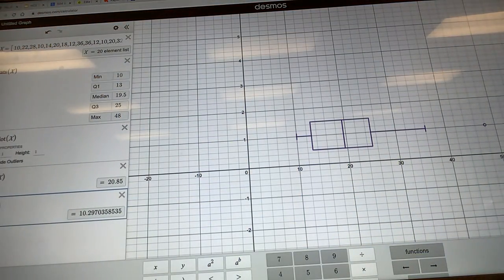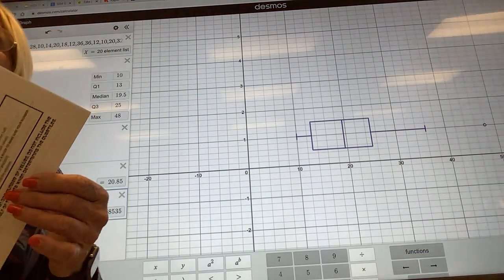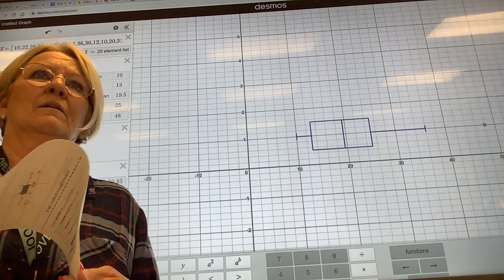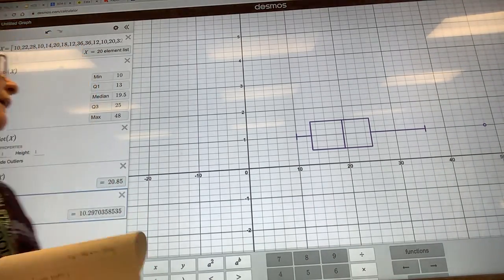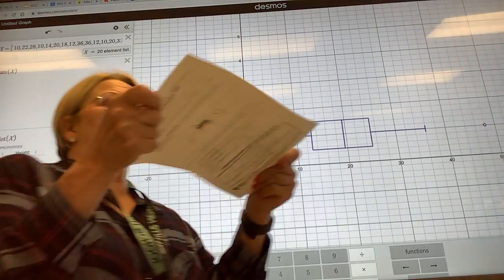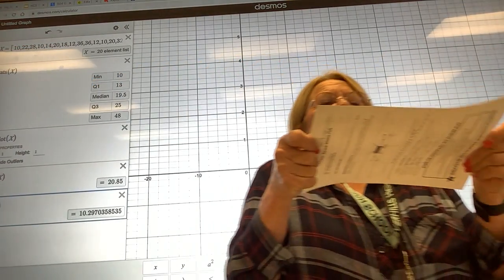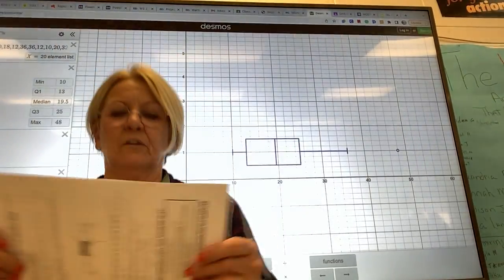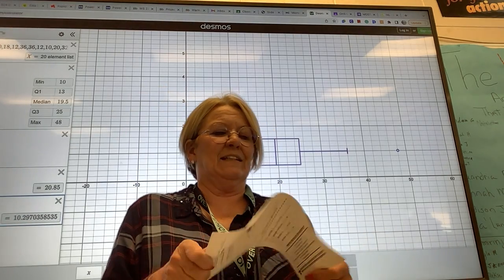Can I borrow a piece of paper? So, do what? It doesn't matter. It's just the color that Desmos gives you. Yeah. Okay, so this is data. This is the best way I know to understand it. And I had to be refreshed today myself because I was like, I don't remember how to do this. And I don't think I taught it last year, and I needed to teach it.